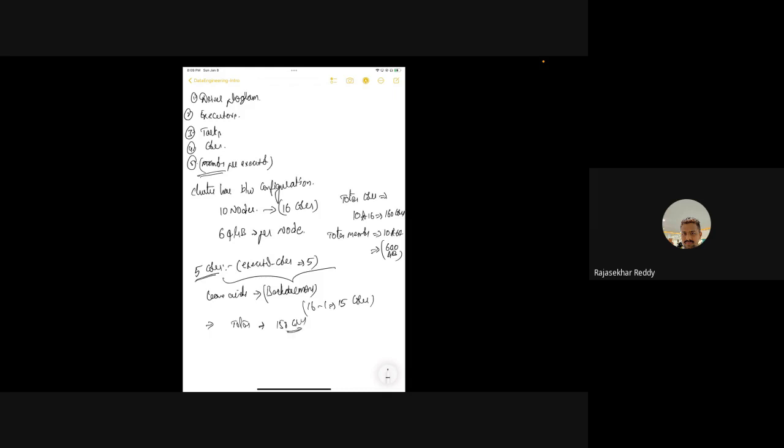Now, in Spark architecture we have executors. How do we come up with the number of executors? This is a bit important, so be cautious about this formula. The number of available executors is total cores divided by number of cores per executor.